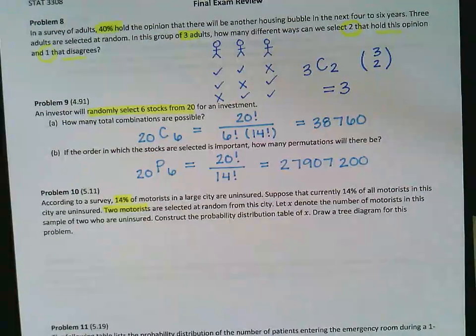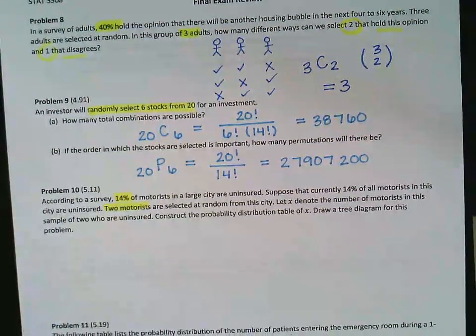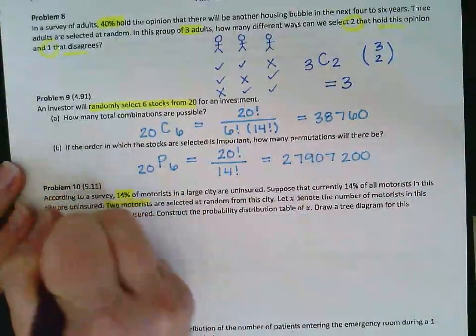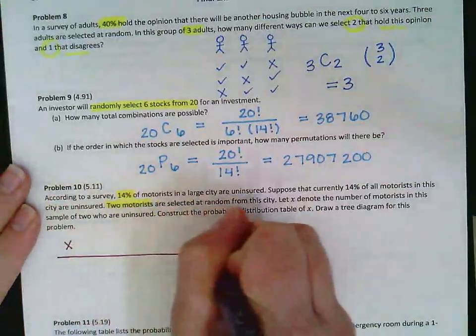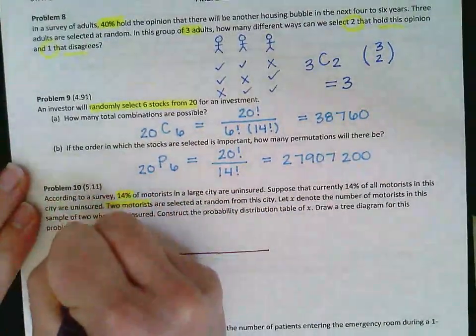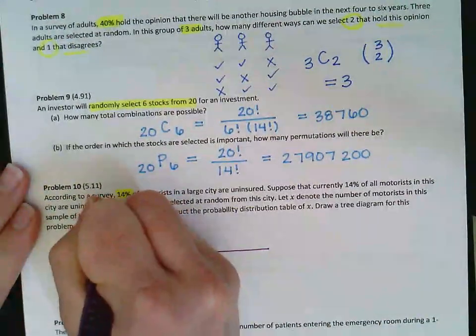Now, again, thinking about that like small sampling, big sampling, all of those things. This is a large city, so I'm not going to worry about like, does my denominator change when I do this, okay? So let's think about what the values of X could be, and let's think about the probabilities of that happening. So X could be 0.